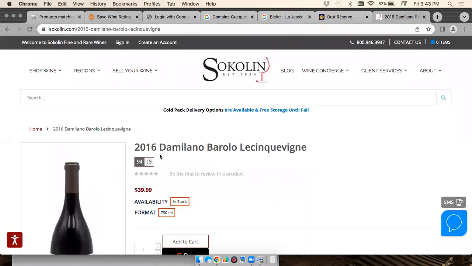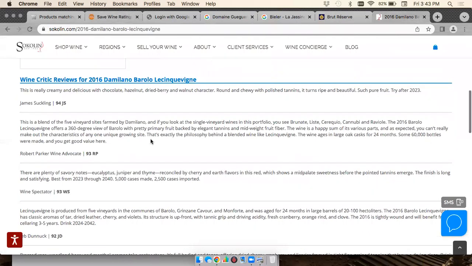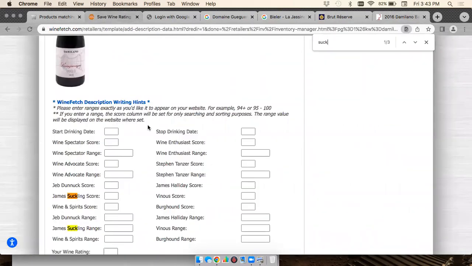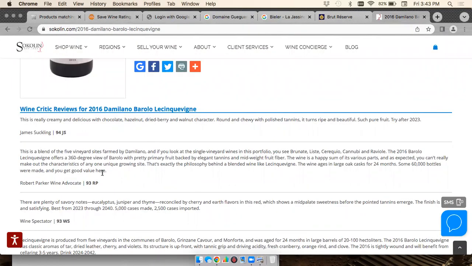So Da Milano looks like it got 94 points by Suckling. Looks like it got some other ratings as well. So we're going to go to here, go to Suckling, scores 94 points. There's a write-up as well, which we can add. We can just cut and paste this one.